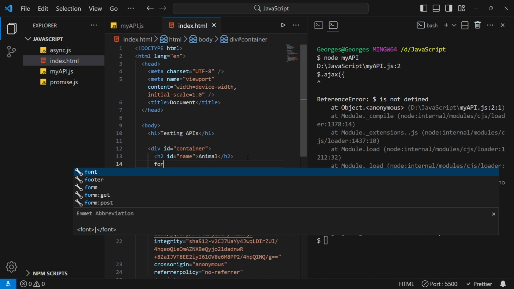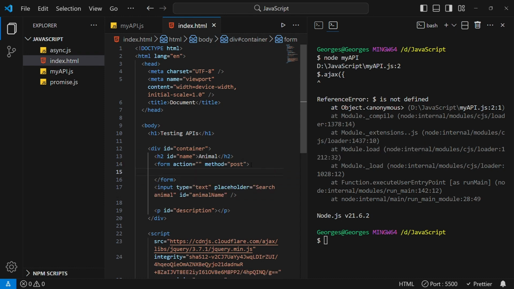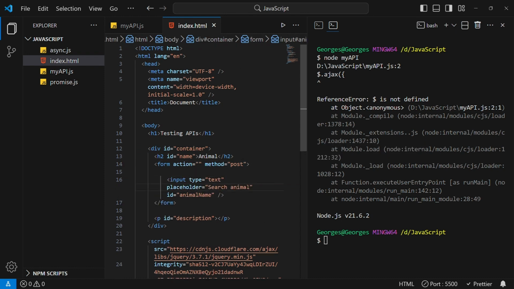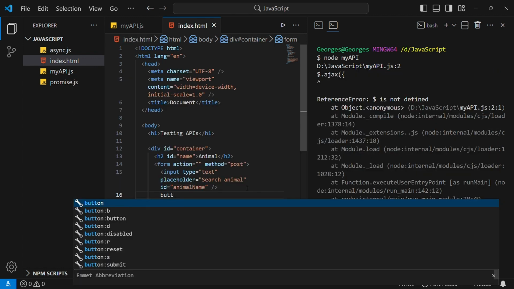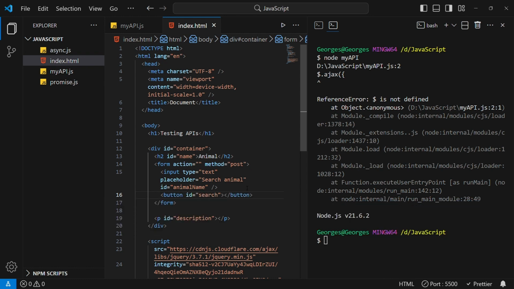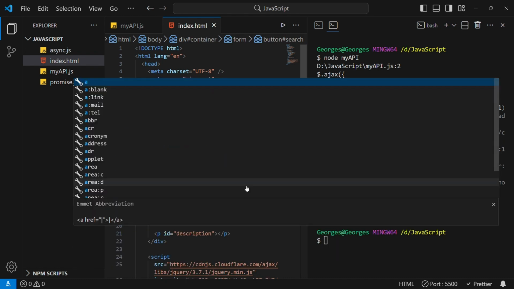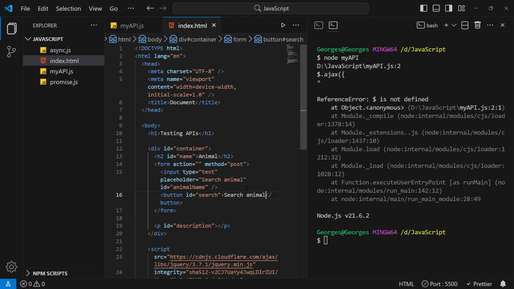So just say form, and this is a form to post, and then you can simply add the input inside that form, and you can have a button. Just say button with the ID of search, and you can just call it search animal.